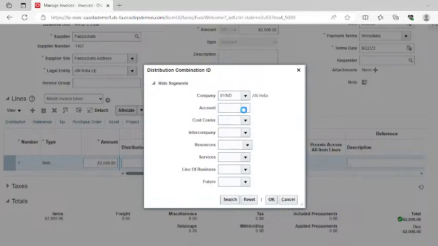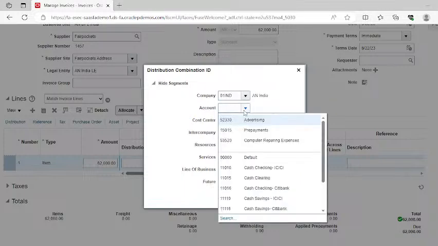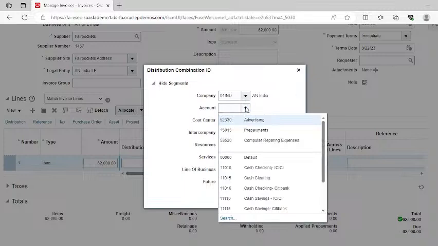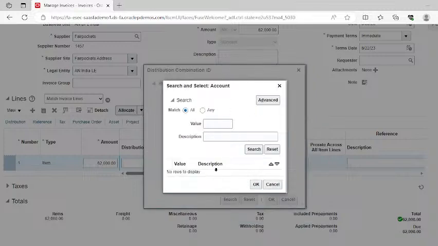So this Fair Pocket is the company which is the broker, and we have to pay them the rent for the office. So let's create the line for the same.